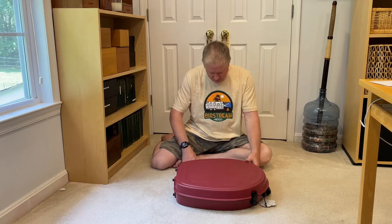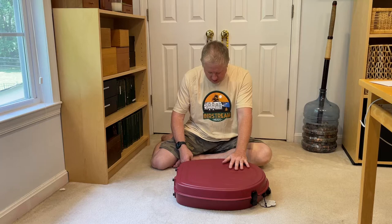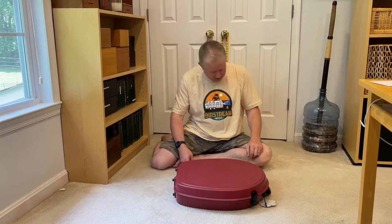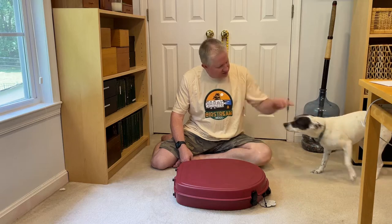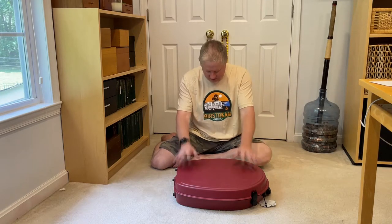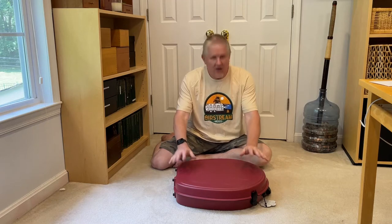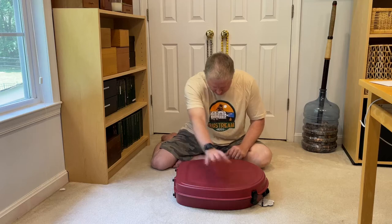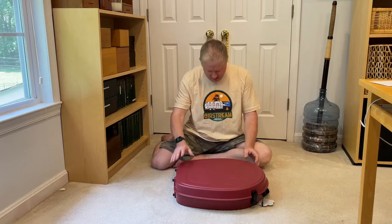Ultra-durable, water-resistant, probably for the pet on the go — for adventure-loving dogs like Daisy, who's not adventure-loving right this second. For RV cats, for turtles, for bunnies. It is 20 inches by 21 and a half by 6 inches. It is definitely for a small pet. It's hygienic, easy to clean, built-in anti-microbial and anti-fungal properties.